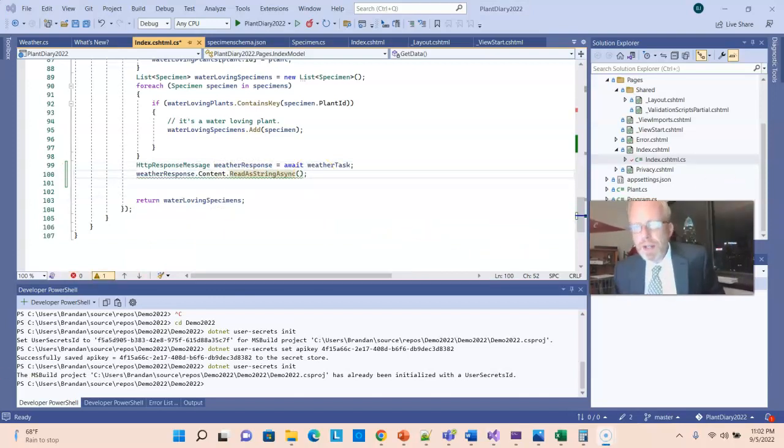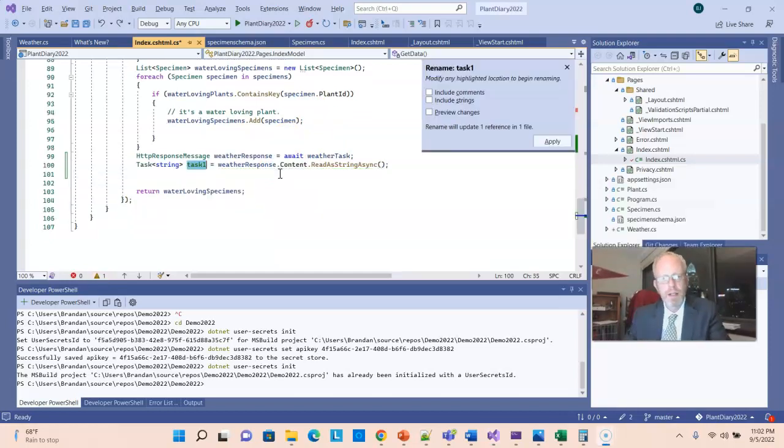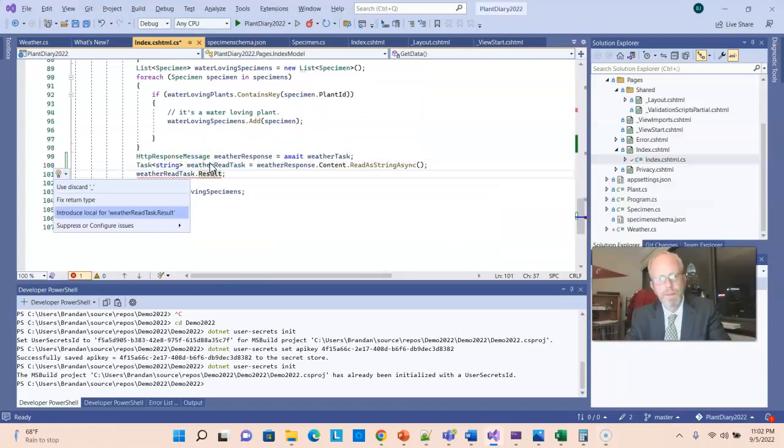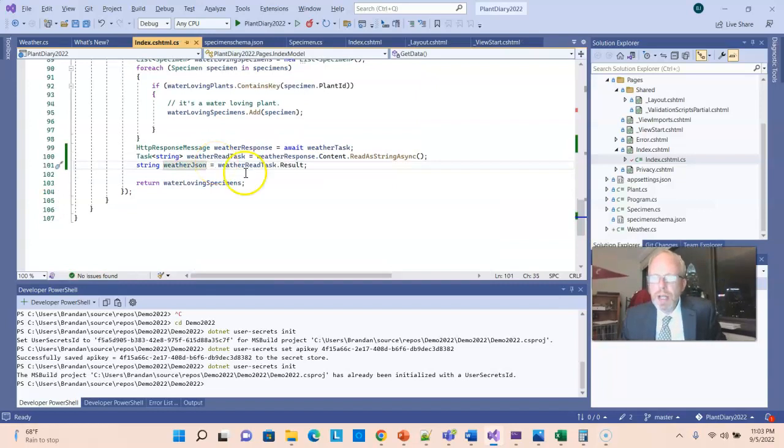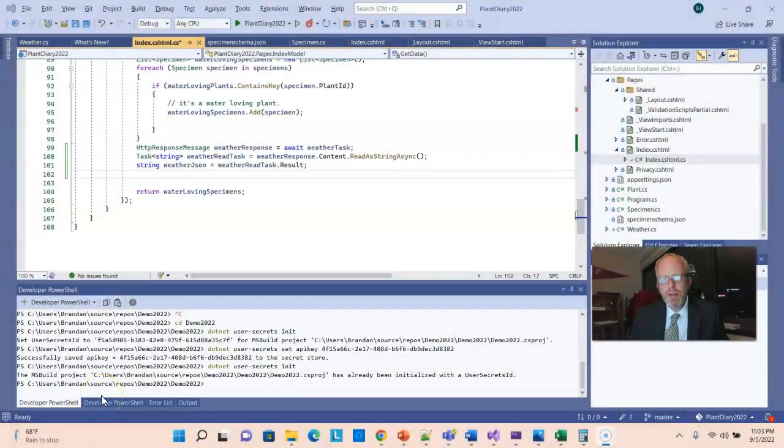And from that response, we can get the string data that exists at that endpoint. It's JSON data formatted. It's not objects just yet, but we'll use QuickType to turn it into objects. And through a couple more steps where we want to read in the data, we finally save the data to a variable called weather.json. Now at this point, we can start using the QuickType generated code that we put into that weather class. This will take a string of JSON and convert it to a series of objects.